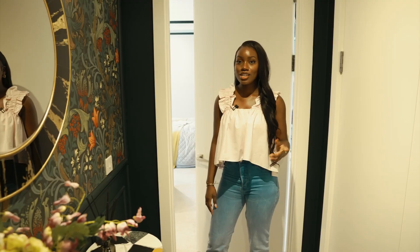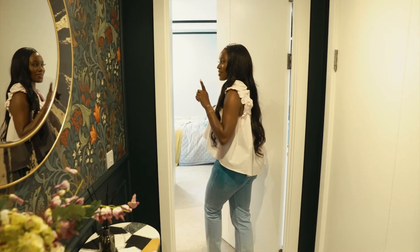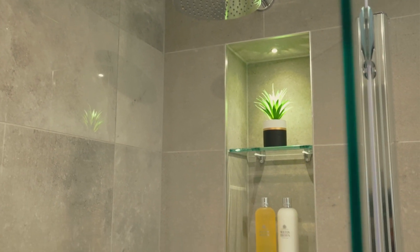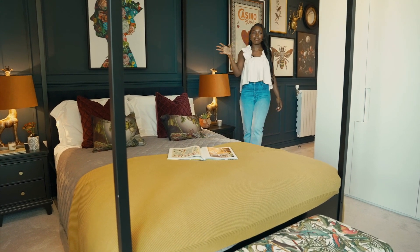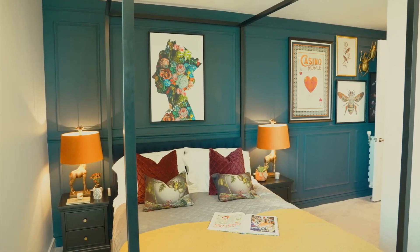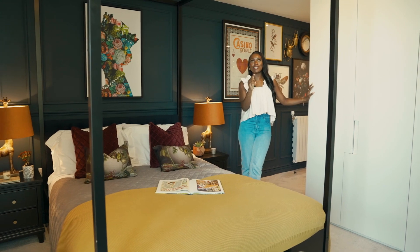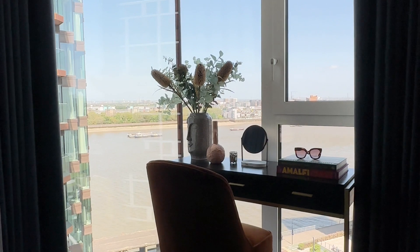This show home is a two-bedroom but there are plenty of one-bedrooms available. Let me show you this room - I think it's my favorite. Of course you have an ensuite bathroom with a shower; it's the exact same spec as the family shower room, gorgeous and very big for an ensuite. The paneling, the four-poster bed, the design of this room is so gorgeous. You also have built-in wardrobes - a really good amount of storage. Again, this bedroom has that gorgeous corner window feature, and now the view is showing a lot more of the Thames.